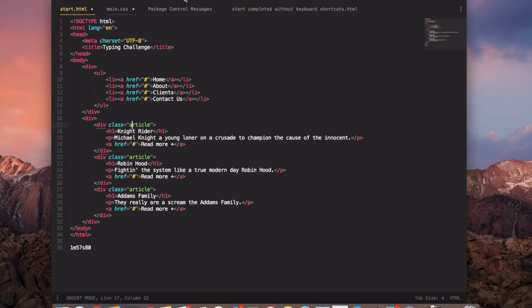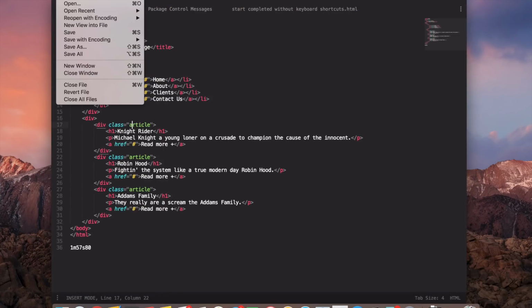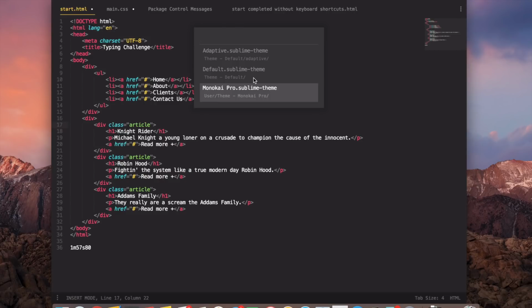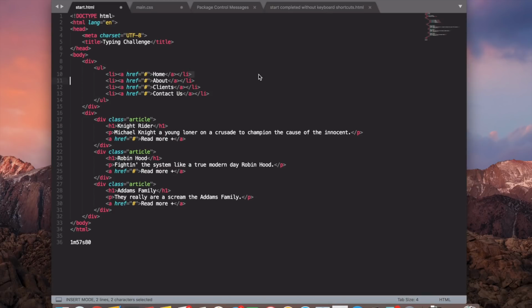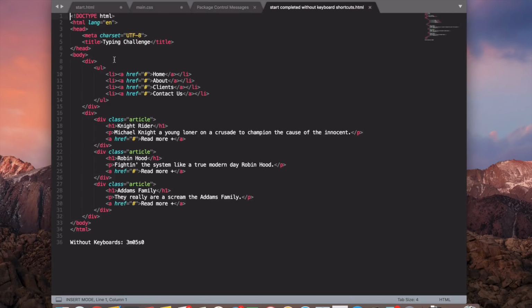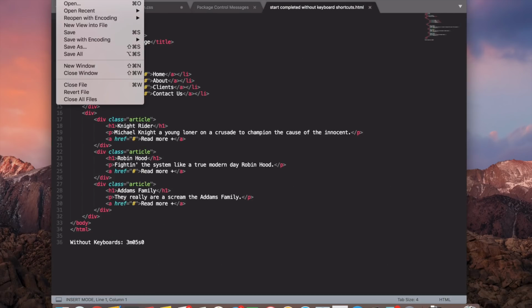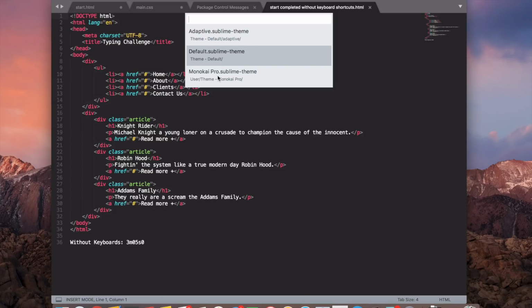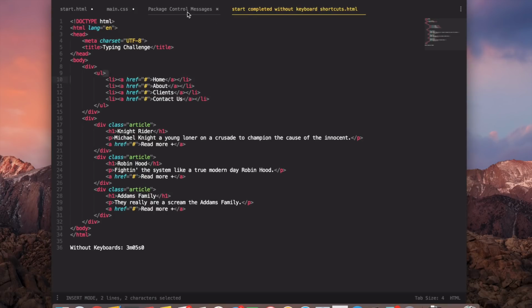Yeah, this is nice. I like this because let's see what it looks like in the previous one. So default Sublime, that one. So you see how it even highlights the... so if I go to Monokai Pro, look at that.